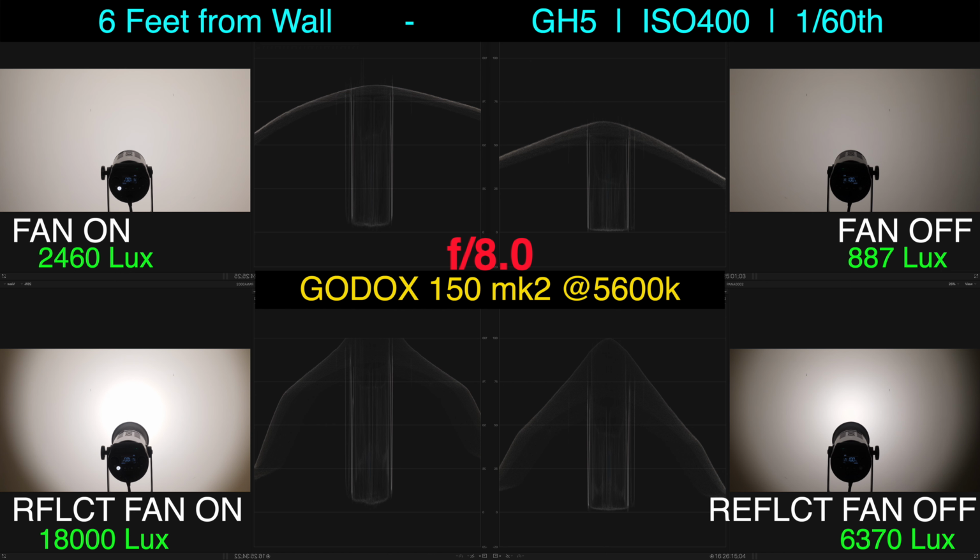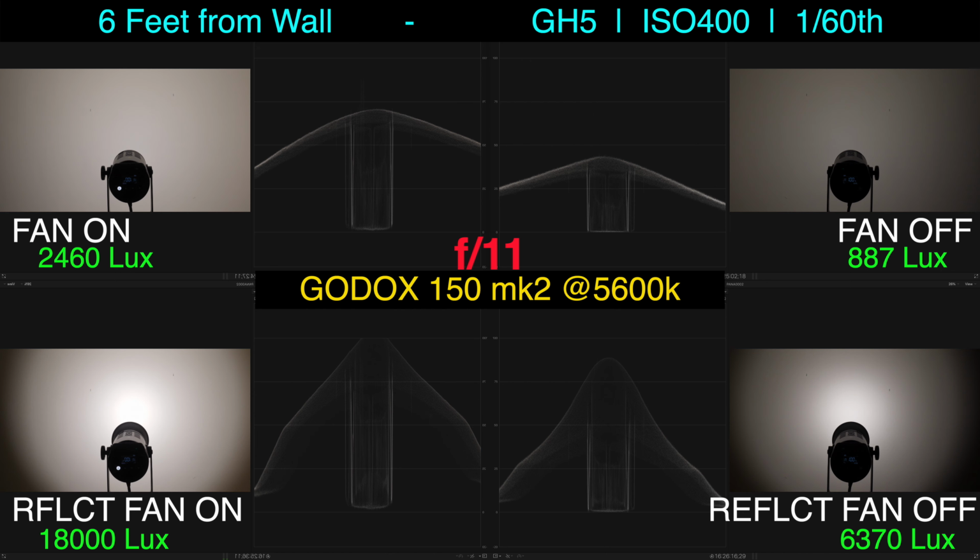So speaking of all this power stuff, let's go through the test in terms of its output, its color quality, and of course the fan noise. When it comes to the 150 watt COB LED, basically the reason it's so popular is because no matter where your settings are, you're generally probably going to be able to light whatever it is you're lighting because of its overall powerful output, as you can see here.